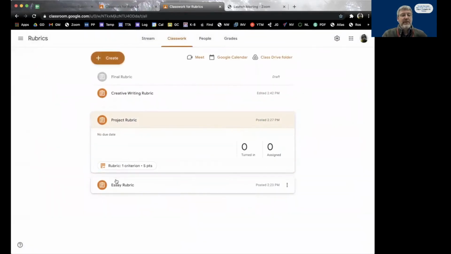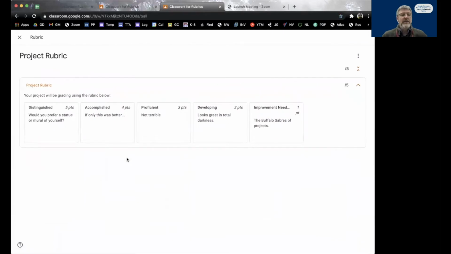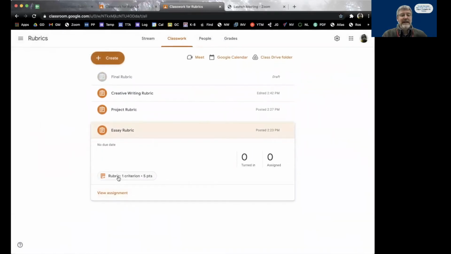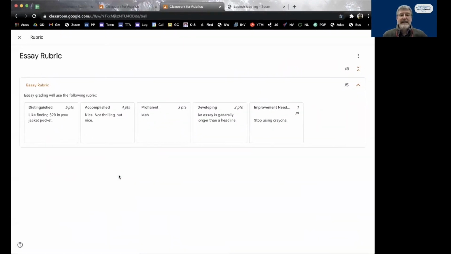So if I create a project rubric and I know I'm going to be using projects in all of my other classes, I can simply reuse this one. Or if I'm going to be using essays in my classes, I'm going to go ahead and create an essay rubric. And that way, when I create a new assignment in any of my classes, I can steal it.